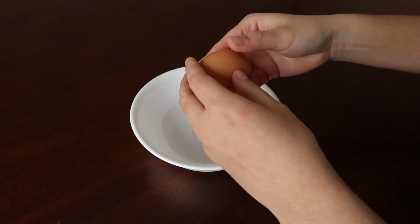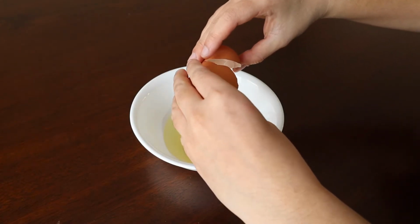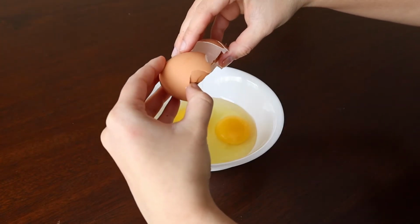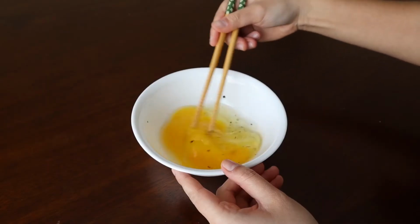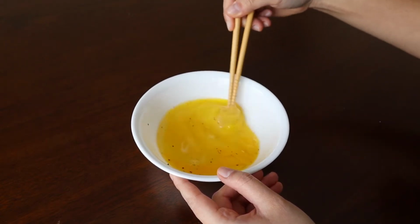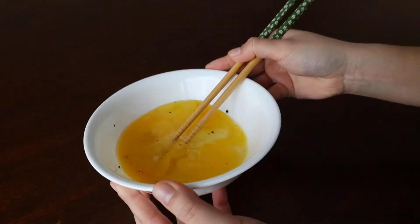Now it's time to prep the eggs before heading to the stove. As a rule of thumb, I like to use 1 egg per person, so this recipe would make for 2 servings. Crack the eggs, add a little bit of salt and pepper, and begin mixing the yolk and egg whites so they're scrambled together. As a side note, I usually go easy on the salt because you can always add more later, but once you make it too salty, there's really nothing you can do to fix it. Plus, we'll be adding some garlic salt at the end, so keep that in mind too.